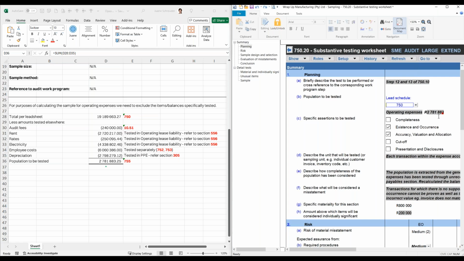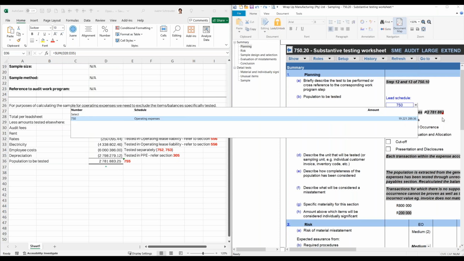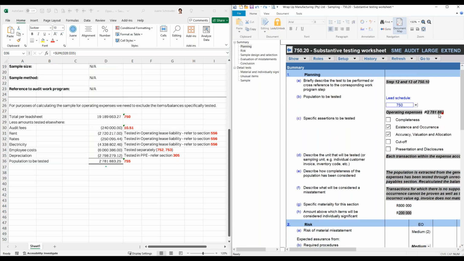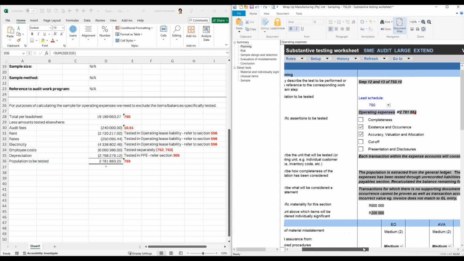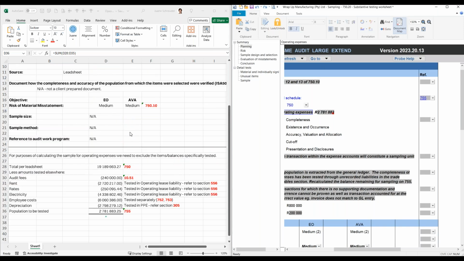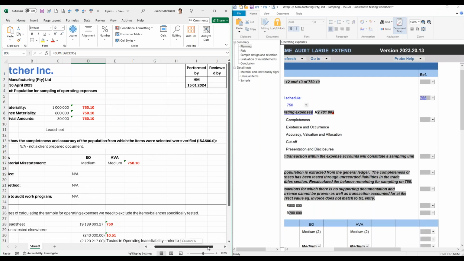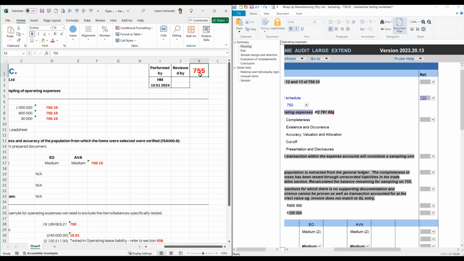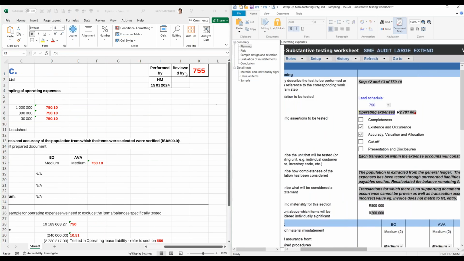All right, just to highlight to you also that the fact that there's a little red dot there indicates that the standard item selected that we had, the 19 million, is actually not there. It has been overridden. And because this is an input cell, you can actually do something there. The original, the one that pulls through, is 19 million, right? And you could even then reference, I see that hasn't been done here. Oh, there's the reference to 755. So we got this number from a working paper, 755. Let me just show you where the reference is, 755. There we go. All right. So that's where we got the 2.7 million from.